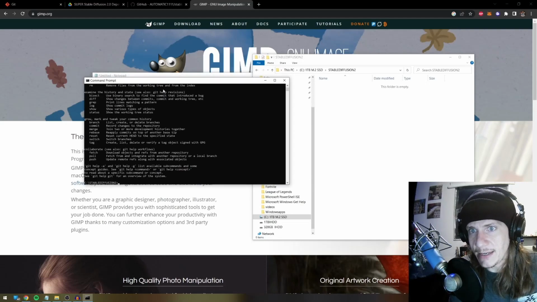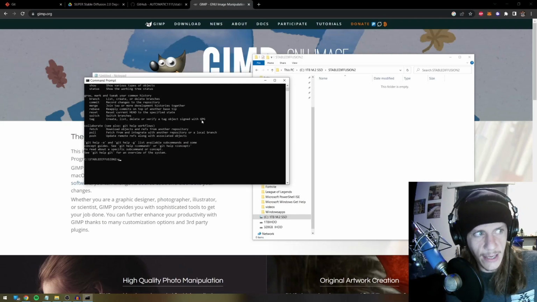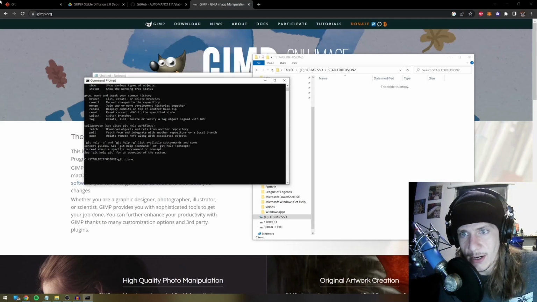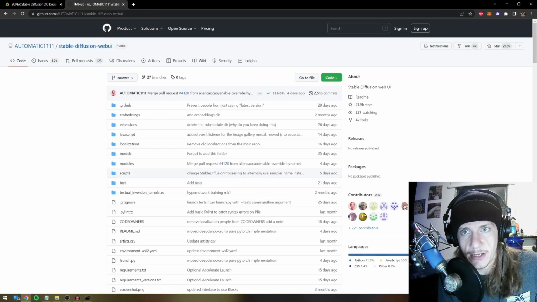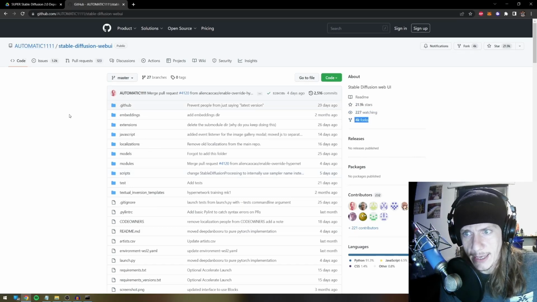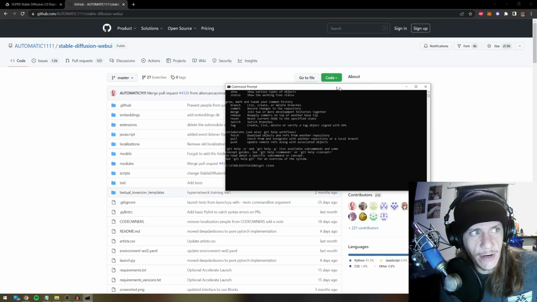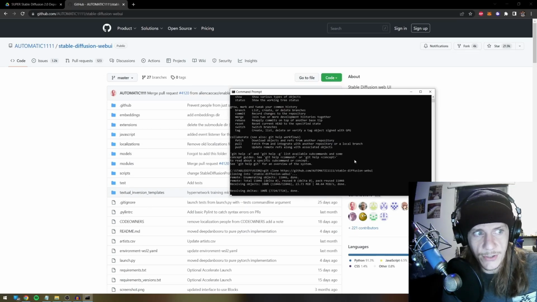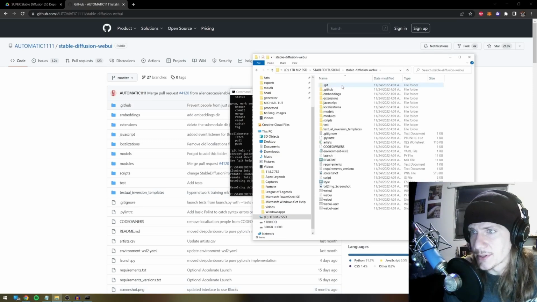First step, just go ahead and type git and make sure that you actually have git installed. As you see, you get all these commands. That means that git is working. If it's working, go ahead and type git clone, and this is where you would then paste the repository link. So I'm closing all these other links real quick. Here is the GitHub repository link. As you see, it has all these stars, it has all these watchers, it has all these forks. It's made by Automatic1111, and that's how you know that this is the official one. Link in the description once again. Once you know that you're on the right link, go ahead and git clone that link right into this folder. And as you see, now this folder contains all of the files of Stable Diffusion.